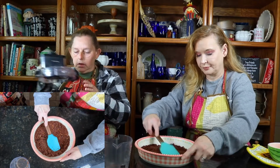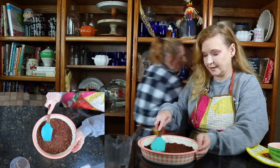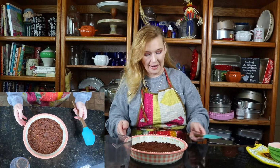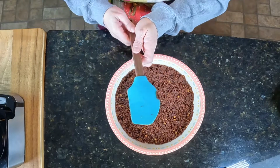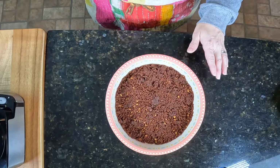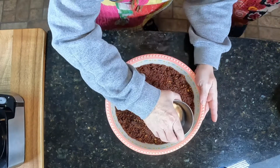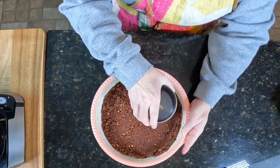Can we get a metal cup? Yes, please. Oh, that smells. It does smell so good. Really good. Oh my gosh. Guys, it is very distracting because it smells really good. Smells better than any graham crackers, I tell you that. We're gonna push this down and push it up the side.